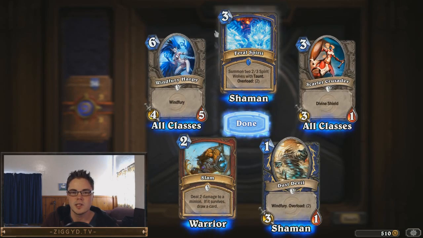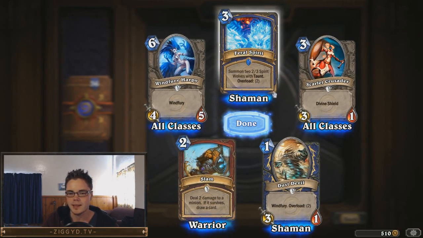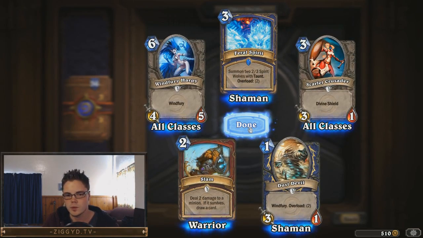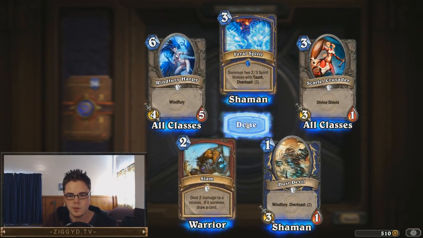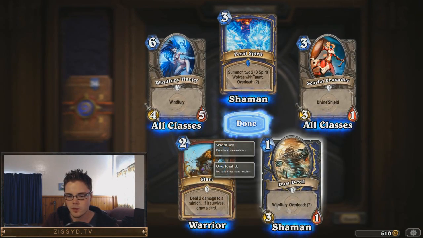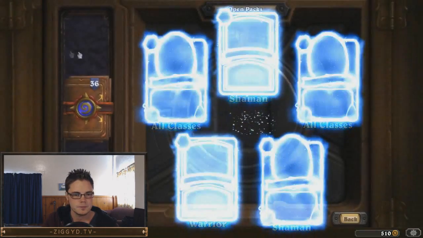This has Overload, so it costs 3 mana initially, but on the next turn it costs an extra 2. It locks away 2 of your mana, but it's a very powerful card you can play, and gives you 2 powerful taunts pretty early on. Pretty interesting one for the Shaman. I do like playing the Shaman, so I'll probably give that one a go. And the Wind Fury is pretty good as well, actually, for a non-rare card.